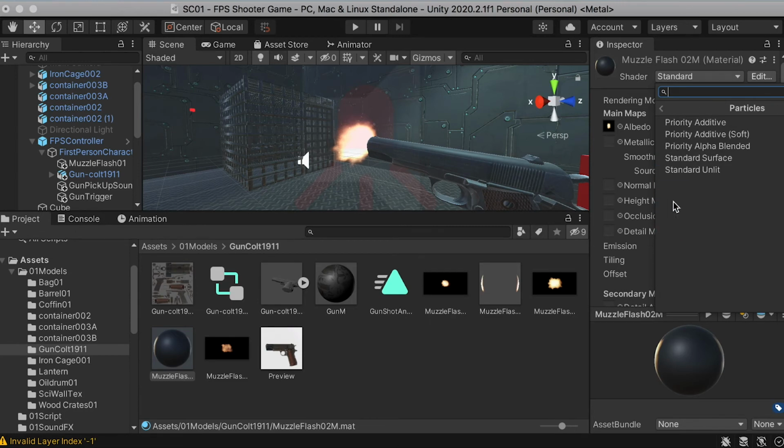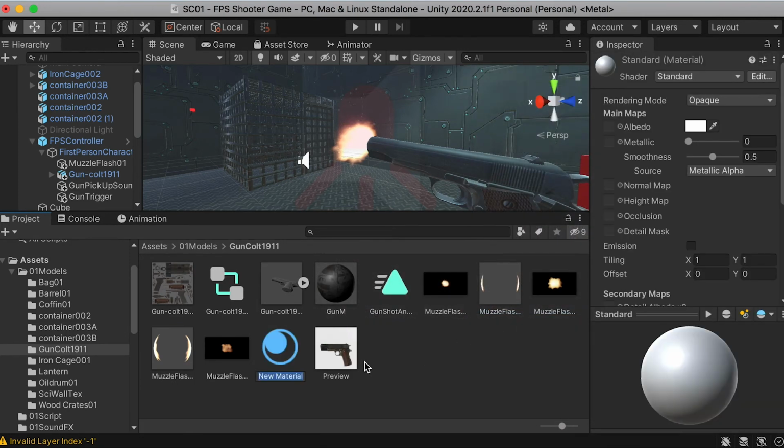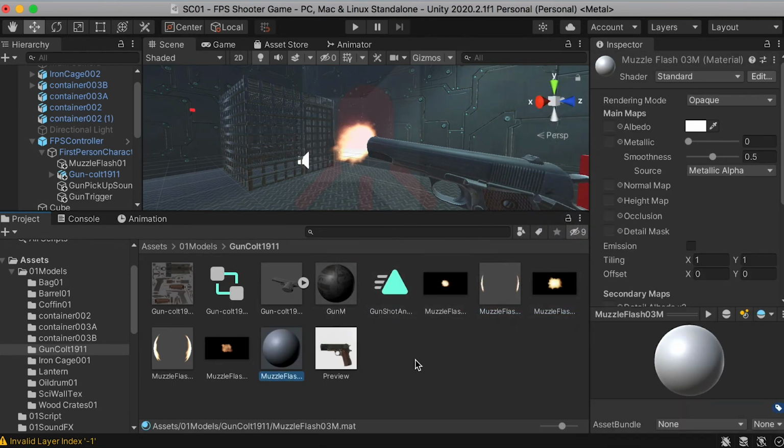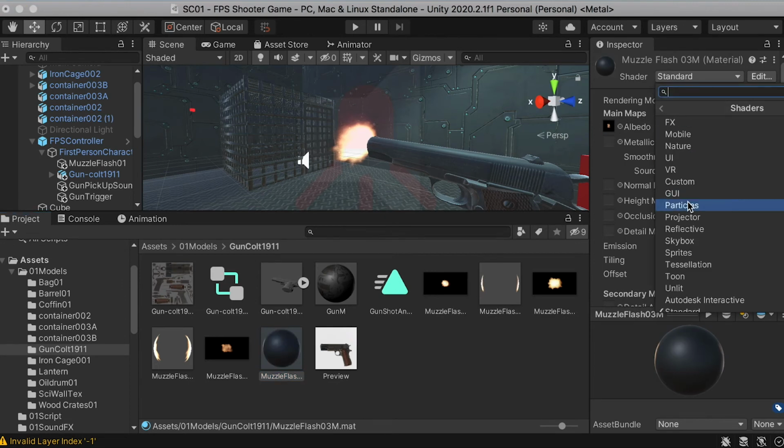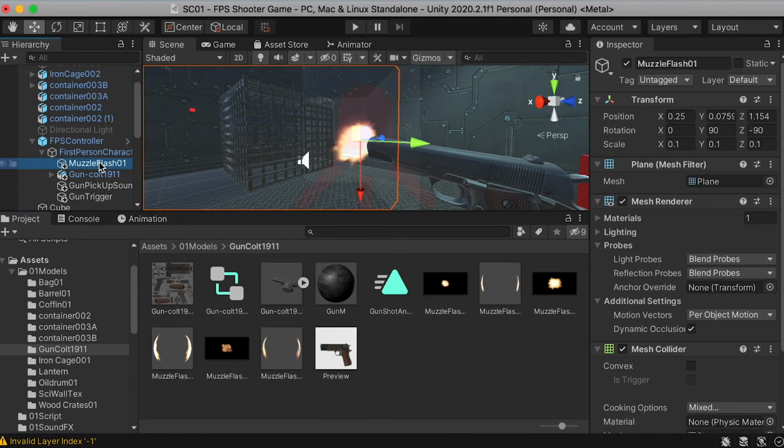Oh, here. Set as a particle additive, and here we're going to create the third texture on it, and particle. So now we have 3 materials ready, and I'm going to come back here.